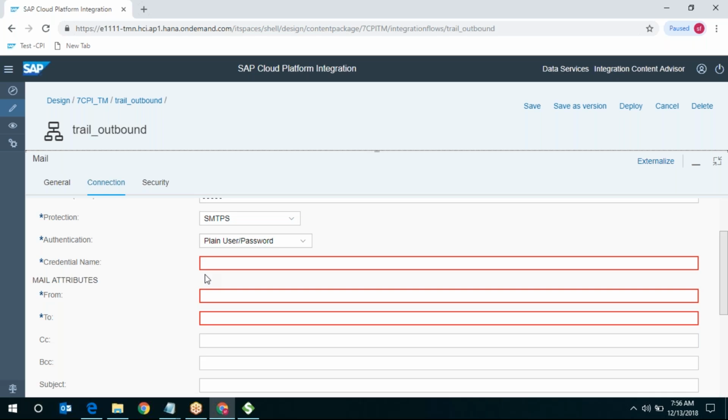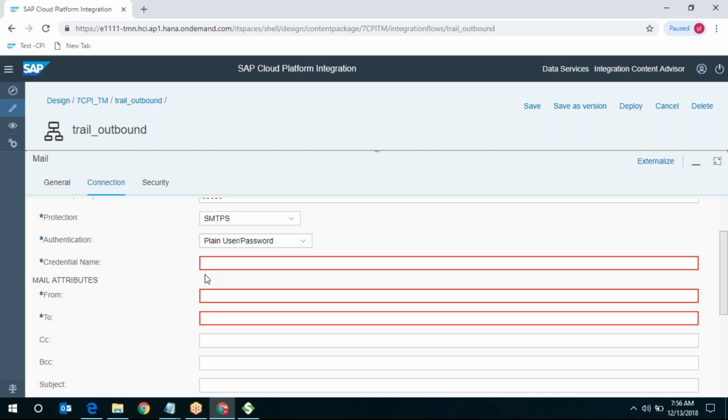So that alias name we will update here in the field called the credentials name. For that matter, we will not give in any of the adapters, wherever you see in CPI, the user ID and password directly. We will update them in the secured area, and from there it will be read from that section. So always in the credentials area, the credentials name section is for the alias names.